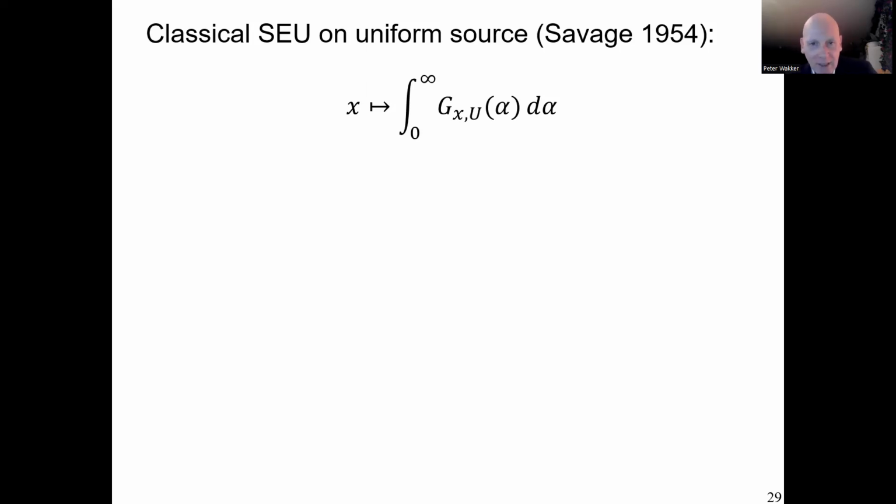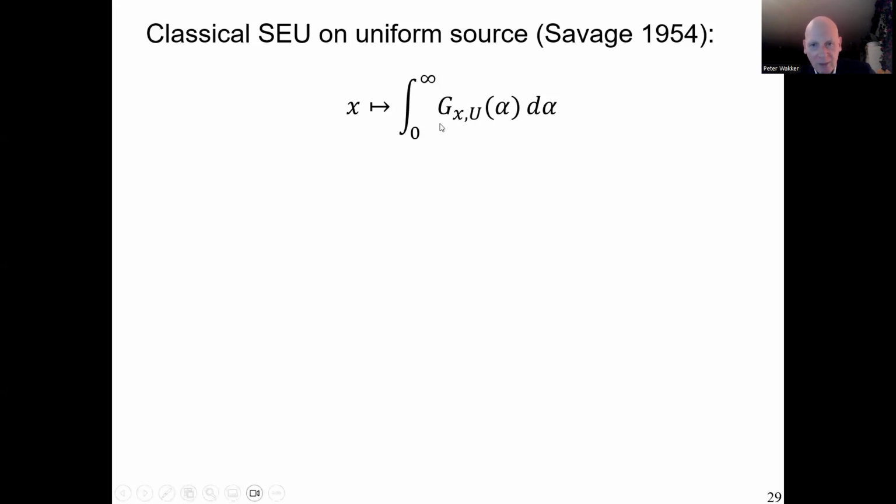The act, X, I denote X, that's the act. Now, for this is the Savage subjective expected utility. So we have a subjective probability distribution over the state space. So for the act, we can determine the probability distribution that it generates over the outcomes. Then we can also get the probability distribution that it generates over the utilities of outcomes.